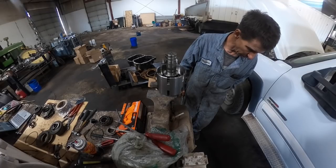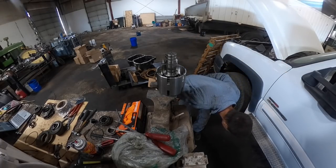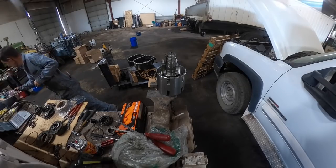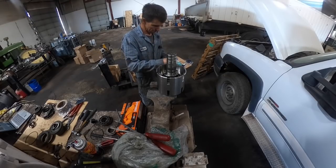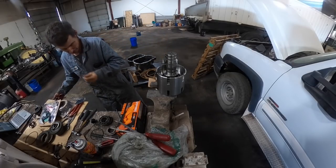I have a whole assortment of roll pins. I'm probably going to have to cut one off now to make one work. Oh, you dirty little son of a gun. No doubt those are in the kit. They are not in the kit, so that kind of sucks.